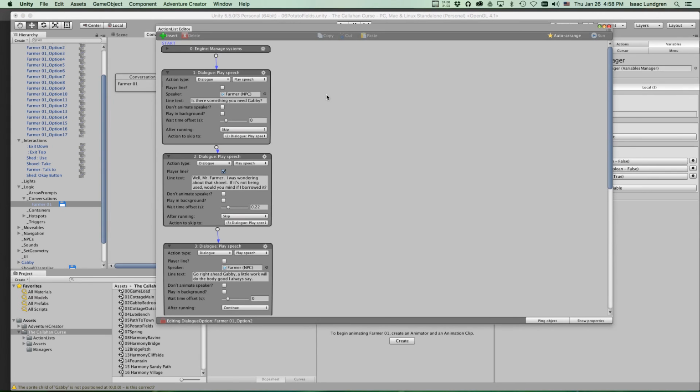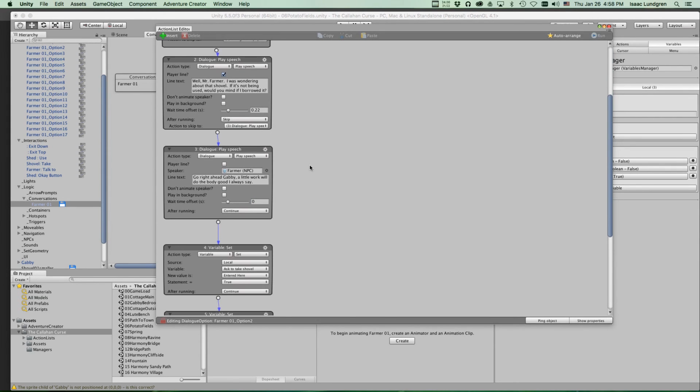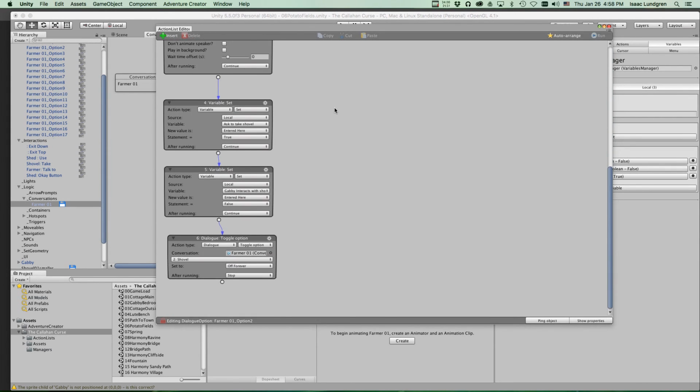It's right here. Is there something you need? I was wondering if I could use the shovel. Go right ahead. Variable set. Local. Ask to take shovel. True. Variable set. Gabby interacts with shovel. Setting that now to false. And changing that dialog option to off forever.